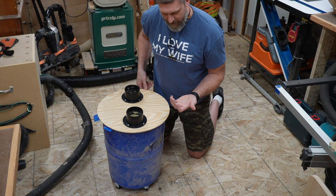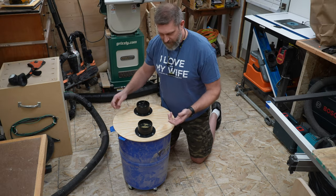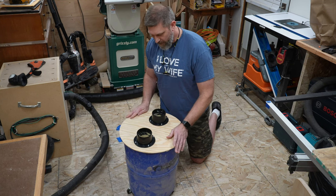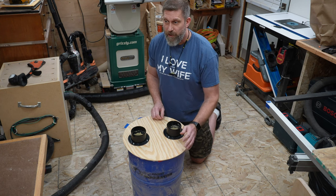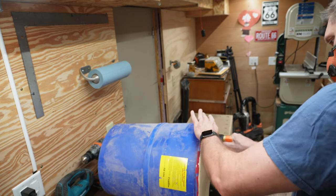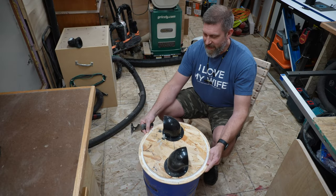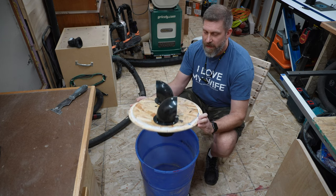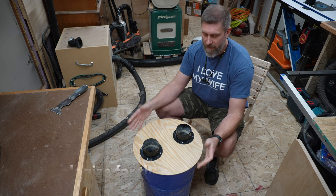I'm getting some on me, so it's not fully cured, so I'm not going to try to lift that off of there yet. But what I can do, I think it's set up enough where I can sand the putty smooth. That's for sure dry. Well, I was able to get the lid off. I had to carve away at it with the scraper. I think that's going to make a good seal around the edge. Hopefully I don't have to do anything else to it, but we'll see.